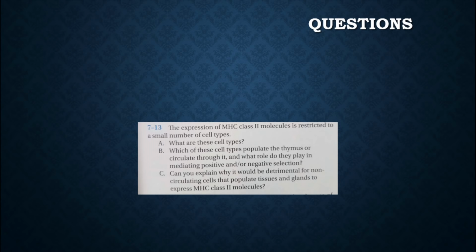I think actually for the purposes of this exam, that is very low yield, because they don't really seem to care what cells do it. For your knowledge, the thymus is filled with macrophages and dendritic cells, along with thymic epithelial cells, which are a special lineage that only exists in the thymus. The thymic epithelial cells primarily do the positive selection, whereas the macrophages clear out the cells after negative selection.